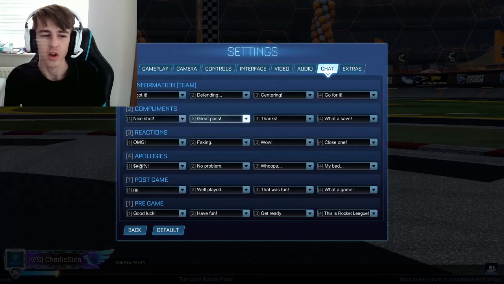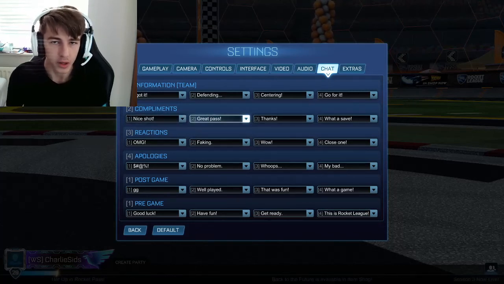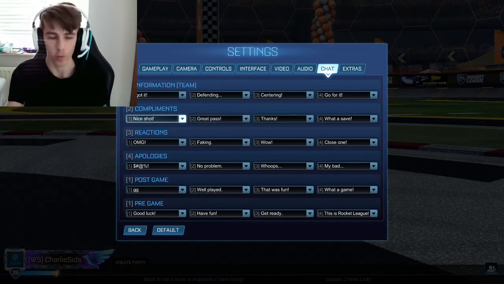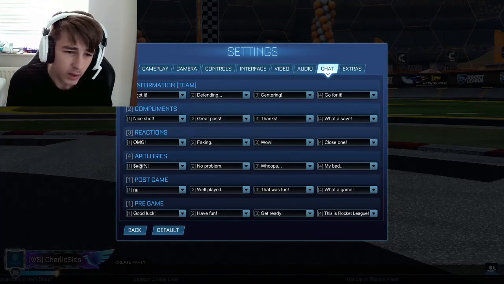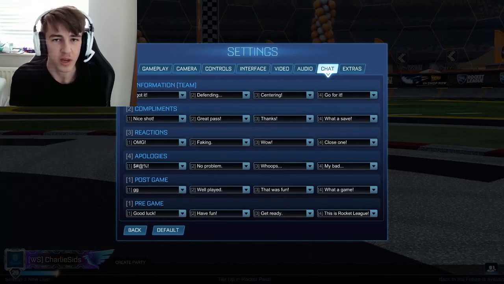Also, you want this to be nice to your teammates, because when you're nice to your teammates, that is actually a really good thing. It helps you win, genuinely. If your teammate scores, say nice shot, no matter what goal it is. If your teammate gets an assist, or if they had any part to play in giving you the ball to score a goal in any way, say great pass, right? You just do it. It just makes them play better, 100%, no shadow of a doubt.